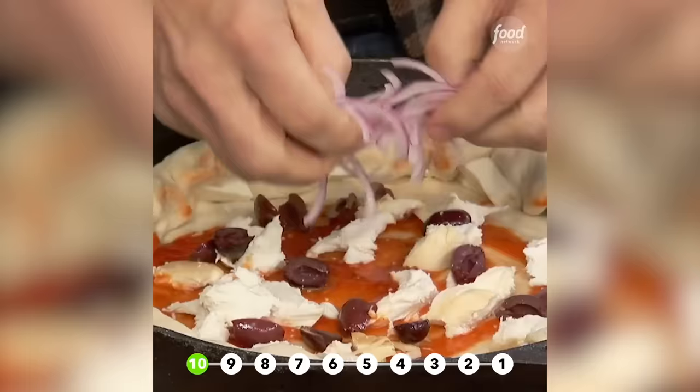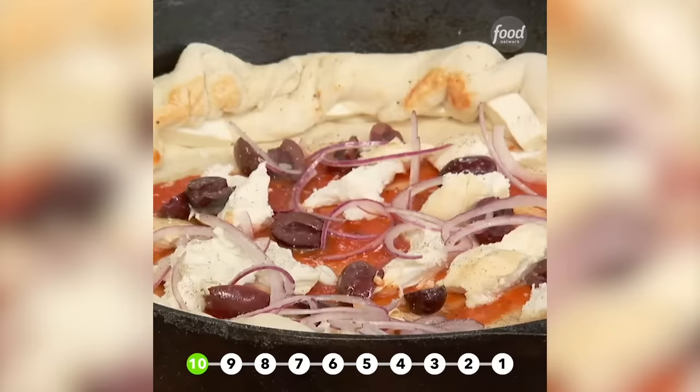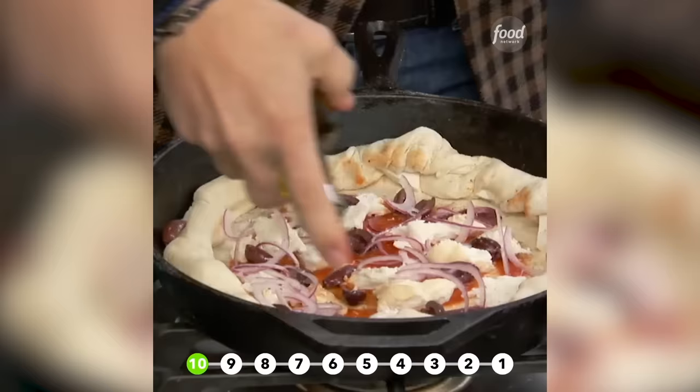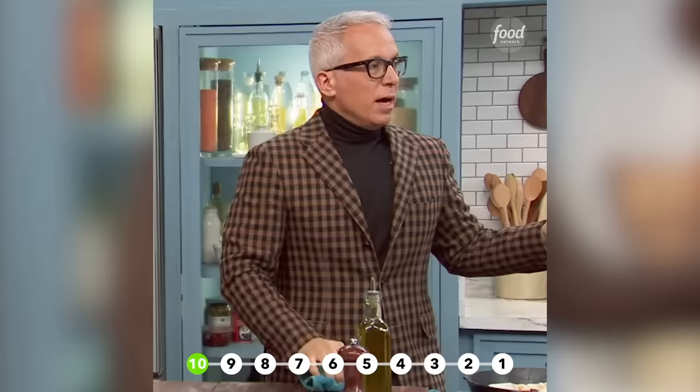I've got beautiful calamari olives in there. Red onion, very fine. Salt, a little bit of pepper. We put it on an open flame, about four or five minutes, just to get that little crust started. And just a touch of this on the edge. In an oven, 500 degrees, 20 minutes.